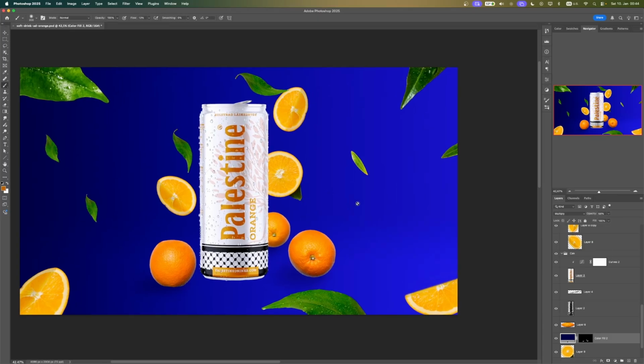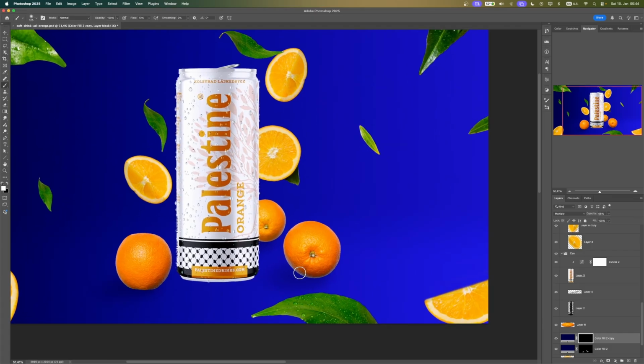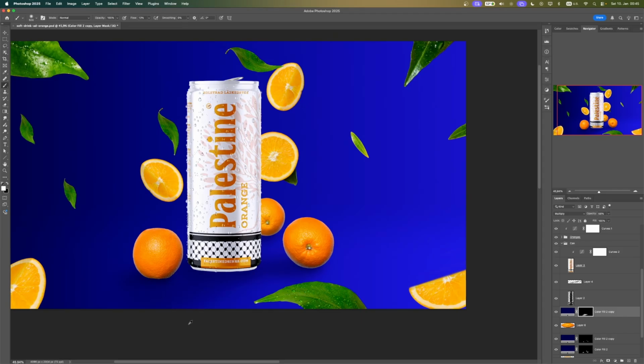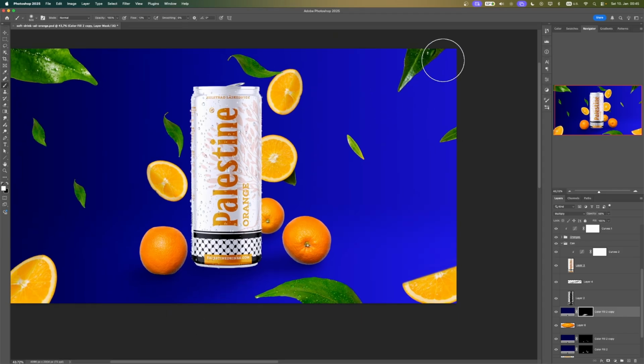So let's do that. Let's copy this layer, the multiply shadow layer, empty the mask, and then let's paint in the contact shadows. The contact shadows are basically where the objects touch the ground, right where the objects touch the ground. So they should be a bit more obvious and a bit more dark. And then another cast shadow here for the can. Remember, the light is coming from the right side, so our shadows should match accordingly.